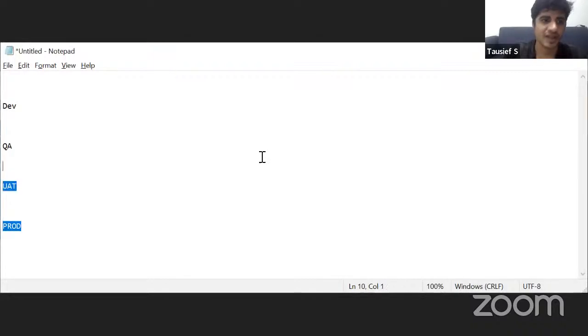Now ideally, for many projects a proper environment is created in AWS, dedicated for each of these purposes. If it is production, there is going to be a separate prod infrastructure. If it is UAT, they might create an altogether separate environment called the stage environment. If it is QA, they call it the QA environment. If it is dev, they call it the dev environment.